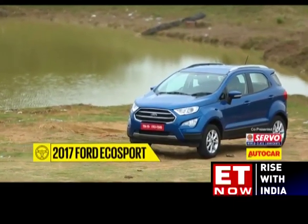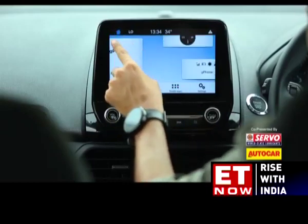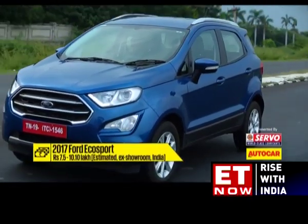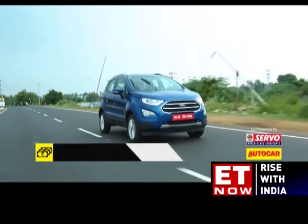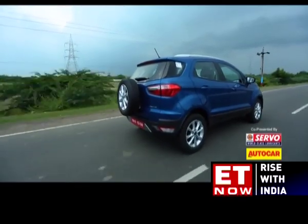Then there's the new look at the front and the revised interior with that superb touchscreen that really make it feel modern and up to date. It should remain competitively priced too, in order to properly take on the Nexon and Vitara Brezza. And when you package that all together, it's clear the EcoSport is geared up to make a big comeback.